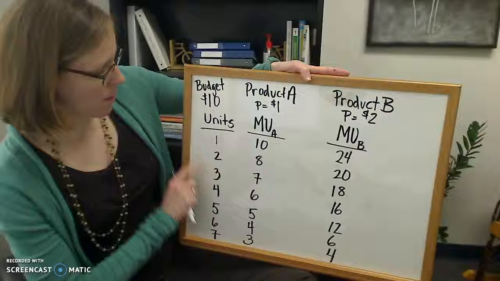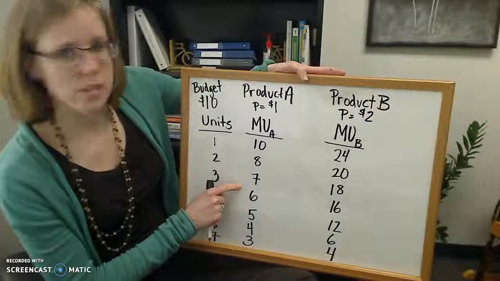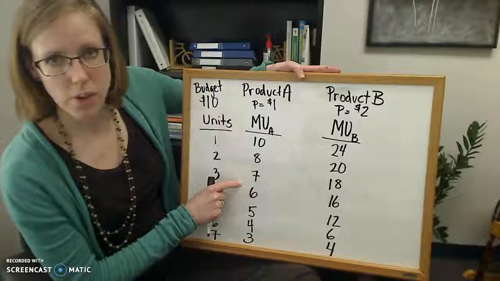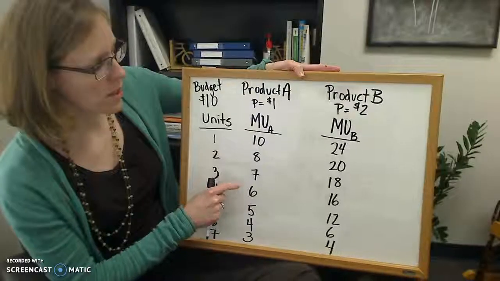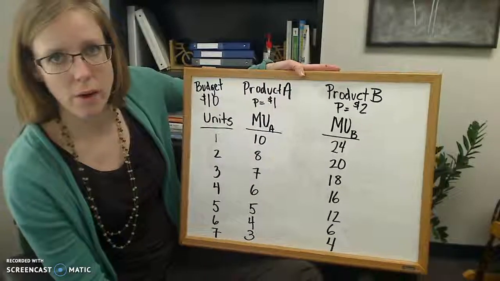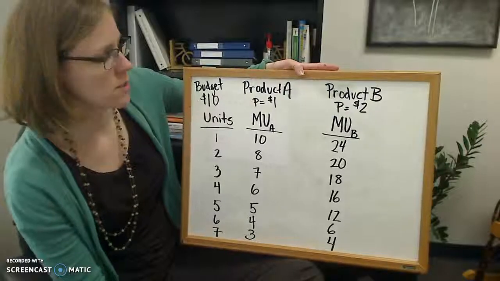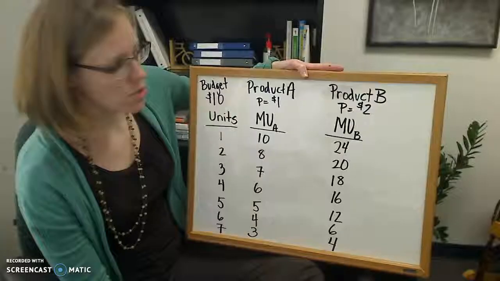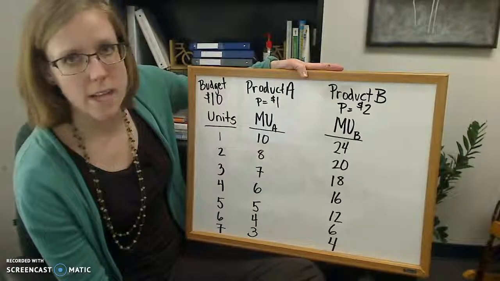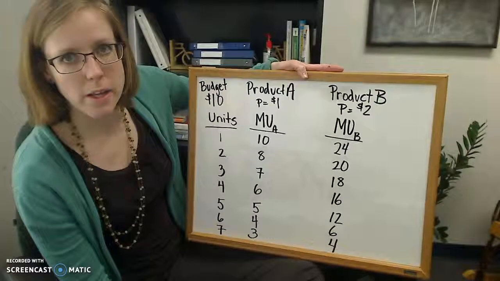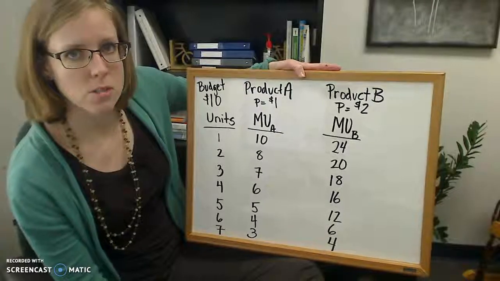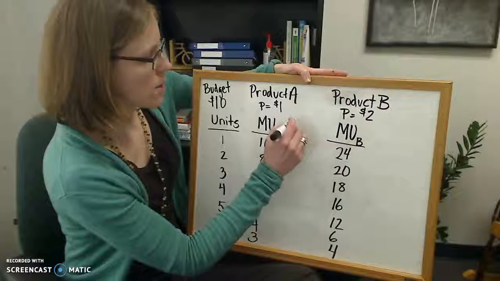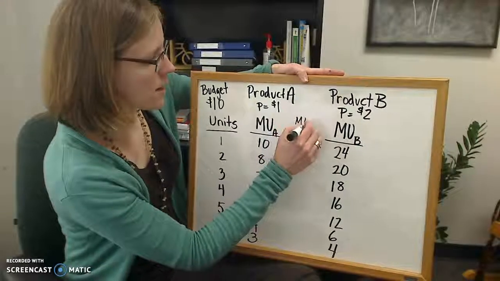We're given the number of units and the marginal utility of each successive unit. As we would expect, based on the law of diminishing marginal utility, we see that the marginal utility of each product goes down as consumption is increased. What we want to do here is add an extra column for product A and also for product B so that we can compare the marginal utility of the additional product to the price of the product. So I'm going to add that in here.